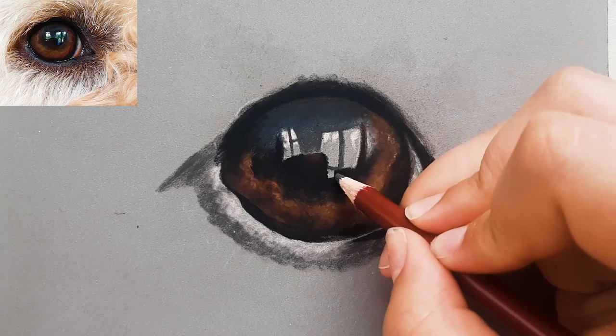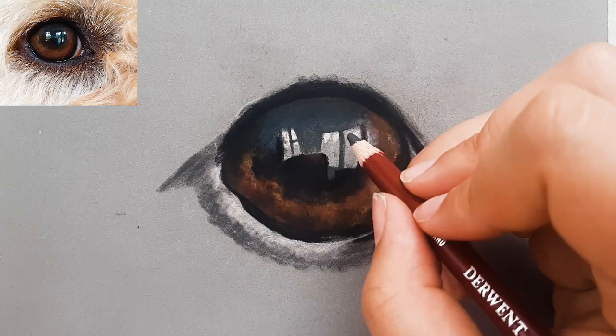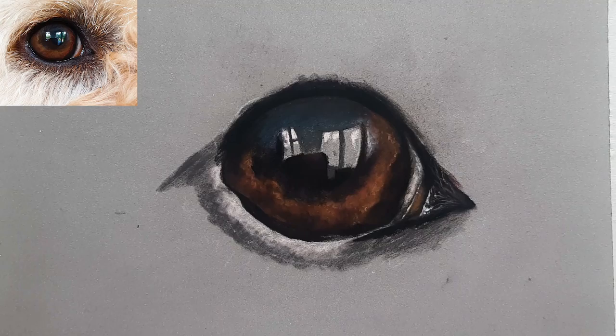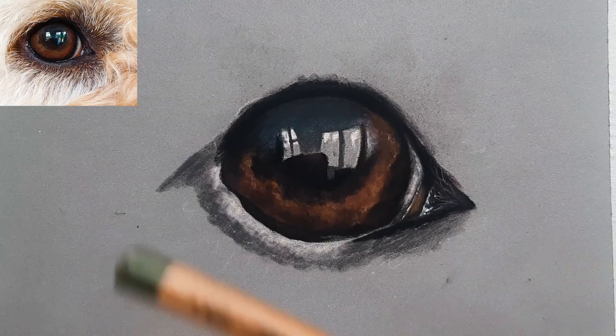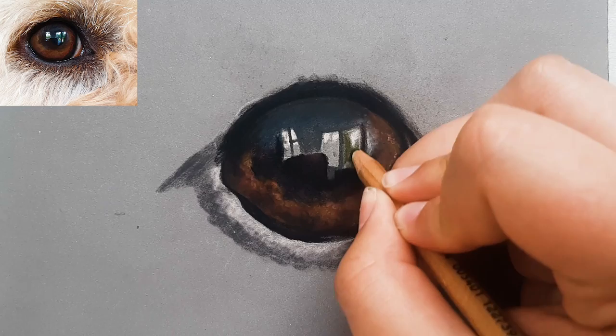But obviously don't make them just squiggles. But I'm not going to put in the hedges in the windows outside everything. But there is a lovely green, so I am going to add that in. Okay, so this is the 173 Pitt Pastel. And I'm just going to kind of block in all of the greens in here.